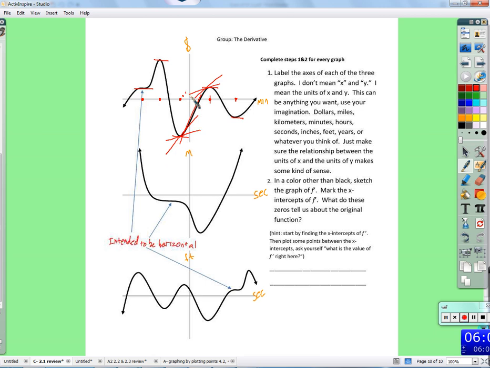Does the slope continue to get bigger? Yes. The steeper the line, the bigger the slope, right? So it keeps getting bigger and bigger until maybe right there, like that's the biggest slope between these two places. Then all the other slopes are going to be smaller, and they're going to come back down to a zero slope. We get all something in between all of those, and then our derivative starts to look like that.